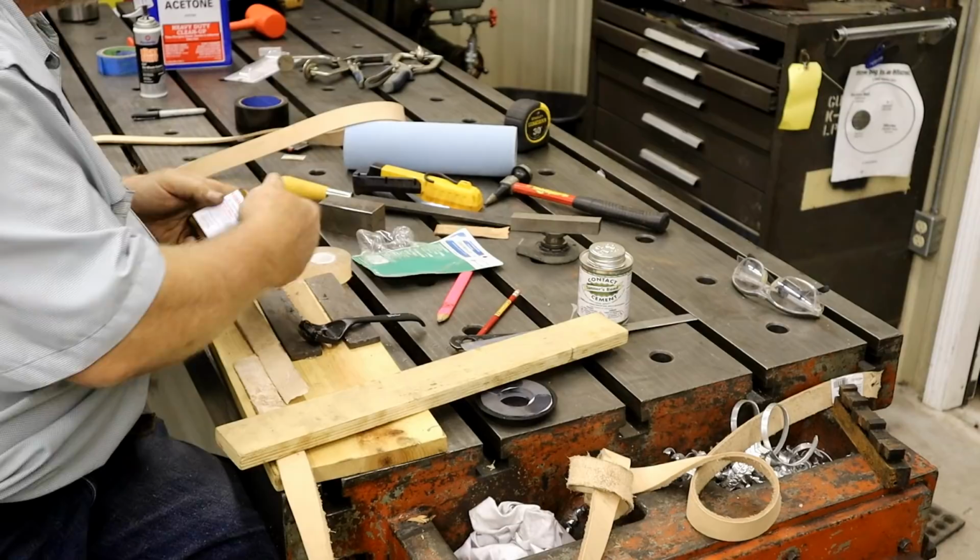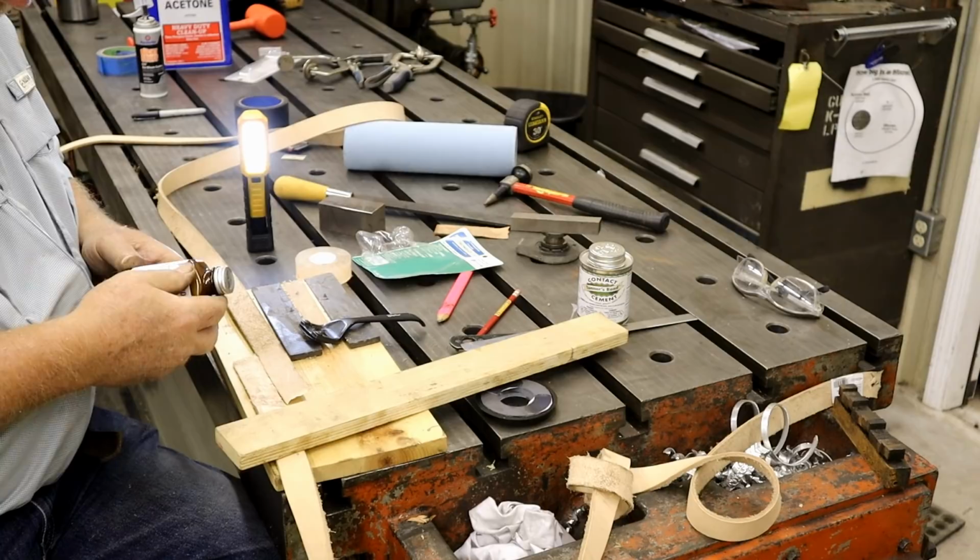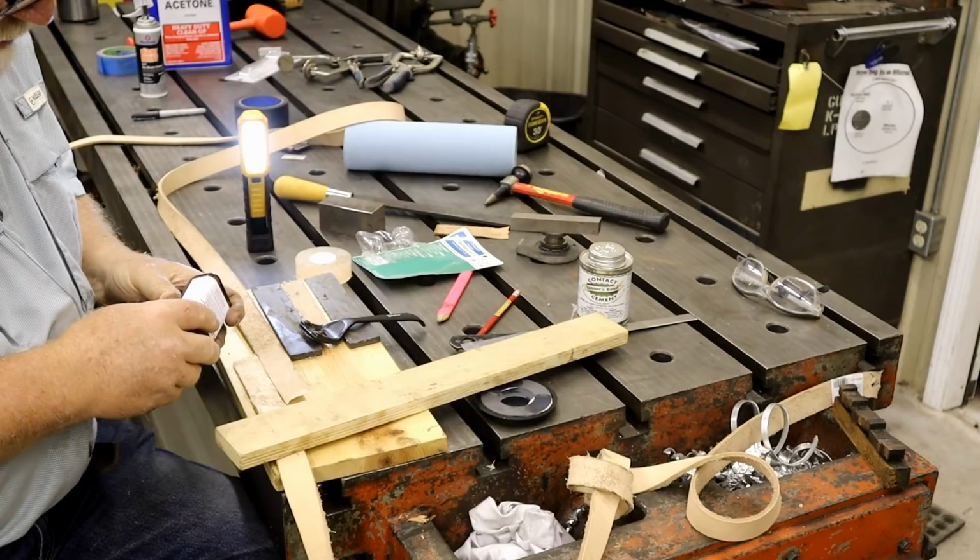Now this stuff says it'll cause cancer and everything else. Don't know what to use, so... Directions for use. Circuits are clear. Then you've got to show. Okay, this is different.